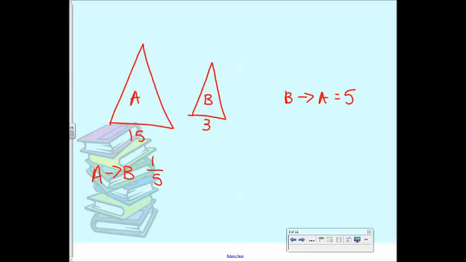All right, so enlargement means getting bigger, reduction means getting smaller. So read the problem carefully, because it'll tell you, is it looking for A to B or is it looking for B to A? And they'd be different answers one way or the other. So are you just putting like the number that you multiply by at the bottom? Kind of, yeah. That's a good way of thinking about it. So you're saying, okay, what would I multiply this by times 5? So then it's going to be 1 over 5. All right?